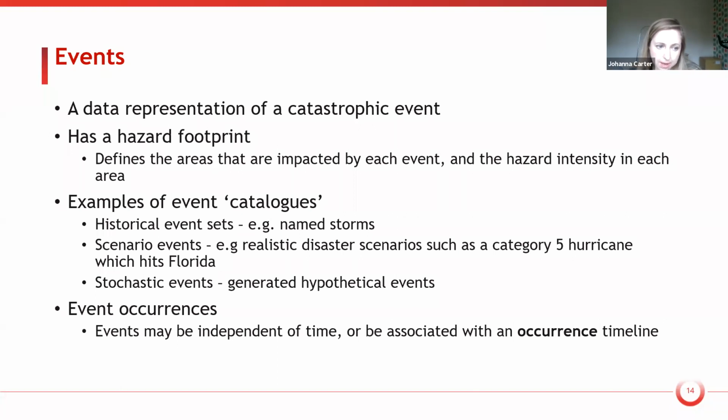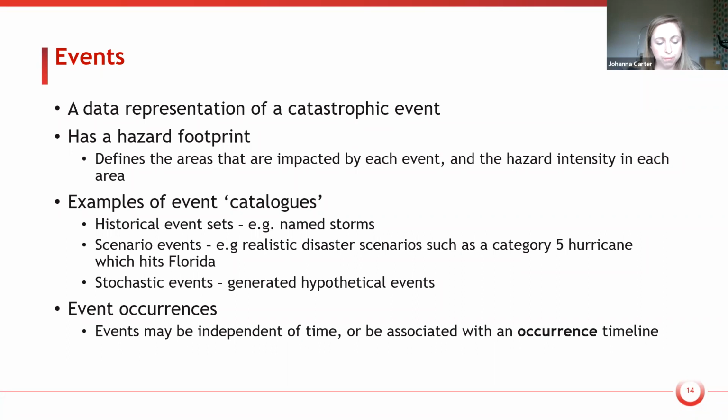Scenario events, which are used by Lloyd's. They're realistic disaster scenarios. So they're not events that have happened, but they are key events that are of interest to model, such as a Cat 5 hurricane hitting Florida. These don't have to be associated with a timeline or a date, they're just scenarios.